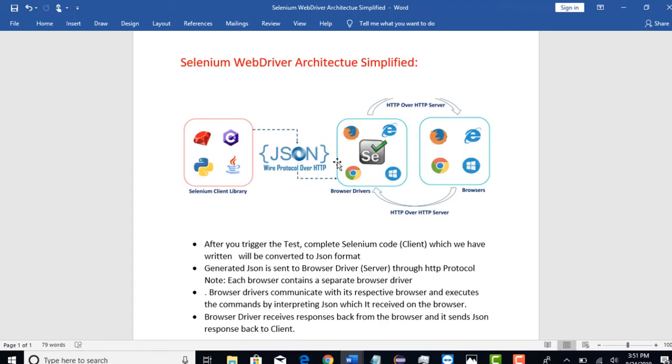Now, what is a browser driver? We are confused here, right? Basically, every browser has its own browser driver. For example, if you want to automate in Chrome browser, for Chrome you will have a server called browser driver, which we say is the Chrome driver. For Firefox, you have a Firefox driver. For Internet Explorer, you have an Internet Explorer driver. Basically, each browser released one driver. So all our code, whatever we write, first reaches that particular browser driver.